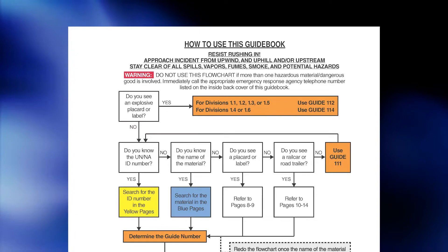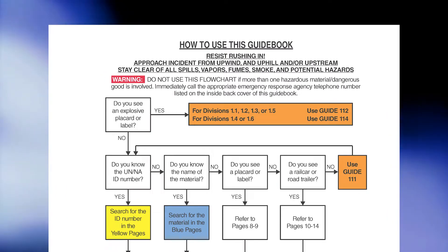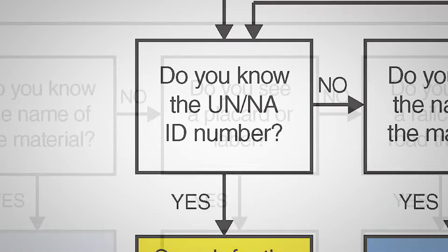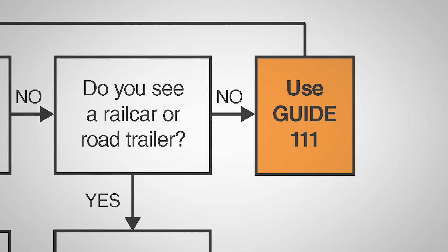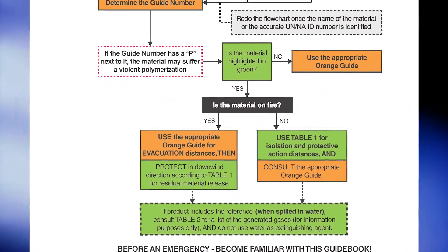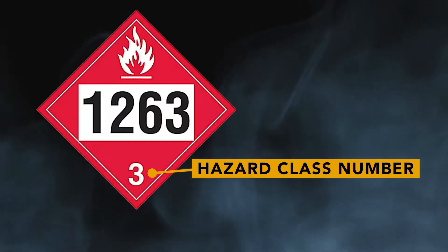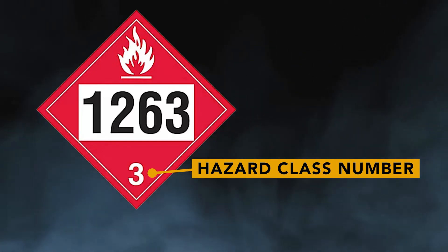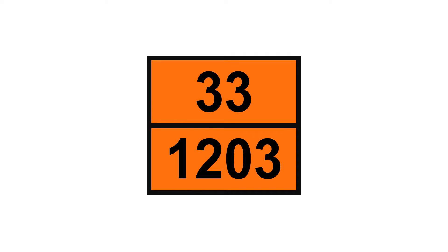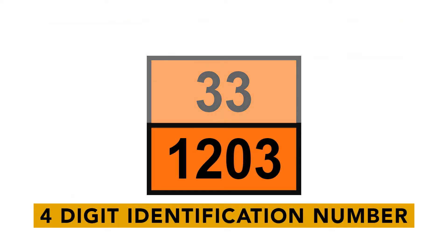The decision tree with example workflows. This is how to use the decision tree to assess a hazmat situation. First, start with the question block located in the top left corner: do you see an explosive placard or label? Follow your yes or no answer to the adjacent block and the next question. In some cases, the chart will have you answer a previous question again after obtaining additional information. Once enough information has been found, the decision tree will guide you to the correct section within the ERG book to begin further assessments. If you see a placard with text or numbers in the middle section, there will be a hazard class number at the bottom. Reference the placards page and then go to the corresponding orange guide for instructions. For a complete listing of hazard classes, refer to page 6 in the white pages. You may also occasionally see a double orange panel — the top is used on some intermodal bulk containers and is referred to as the hazard identification code, and below that is your four-digit identification number.